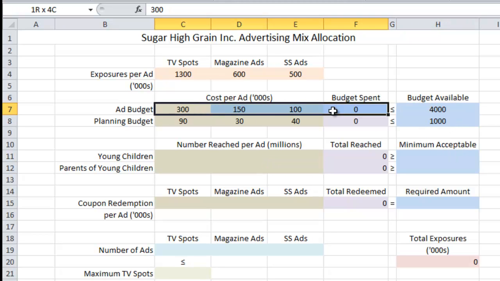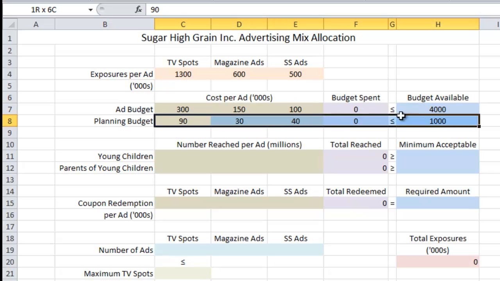Okay, so let's look at this real fast. The TV spot will be $300,000 per ad. The magazine, $150,000 per ad. The Sunday ad is $100,000 per ad. But however many of each we have cannot add up to more than $4 million. Okay? Same thing for the planning, except those cannot add up to more than $1 million.